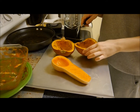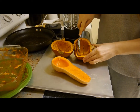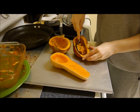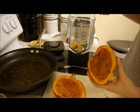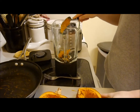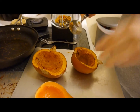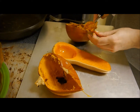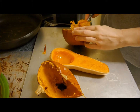Okay, so after these have cooled, it took about 20 or 30 minutes, I'm going to go ahead and take a large spoon, and you should easily be able to scoop out the inside of your pumpkin or your squash. And I'm going to put mine in the blender. If you have a food processor, you can use that, or even a hand mill would probably work too. So I will go ahead and show you guys the next step after I get all of this scooped out and into my blender.